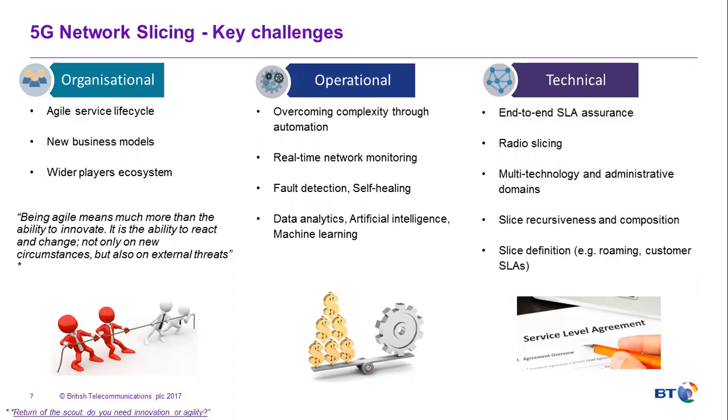Network slicing will help operators ensure an end-to-end SLA to their customers, and that is not going to be achieved if we're just looking at slicing in the 5G core or just looking at slicing in a transport network. We really need to take a holistic view of the overall ecosystem. So we need robust and consistent mechanisms to slice all segments of the architecture, including the radio piece, which is currently very immature, but also we need mechanisms to bring all of those sub-slices together.